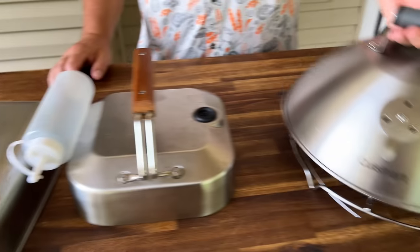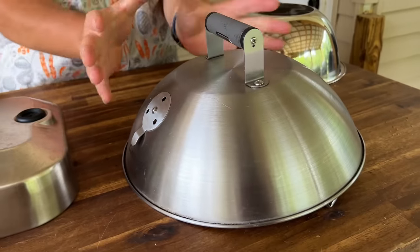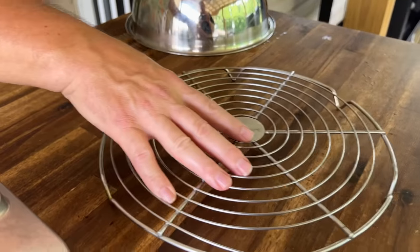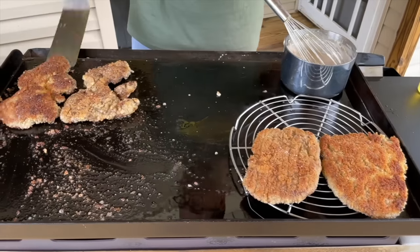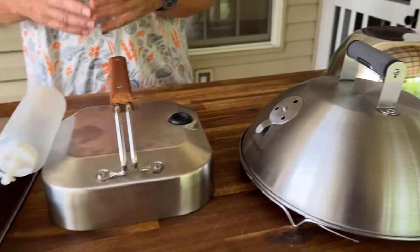Over here, we have the one that I recommended in the original video because I like the cooling rack with it. I think this was a good surface area size-wise. I like the handle. I like the fact that it can vent a little bit. You can put your food on there like we've done country fried steak and raise it off the griddle. When you're cooking bacon, hash browns, or pancakes, you can get those off the griddle. So this is kind of like a combo pack. But no matter how you do it, a doming system.